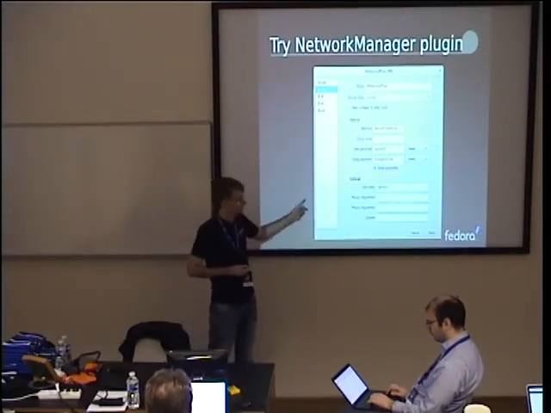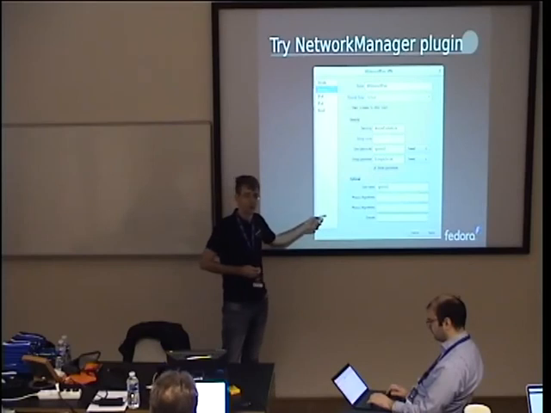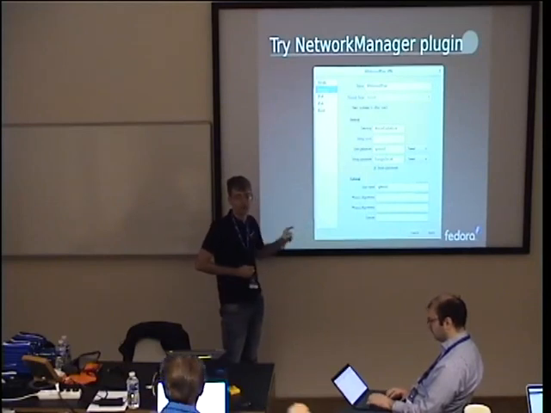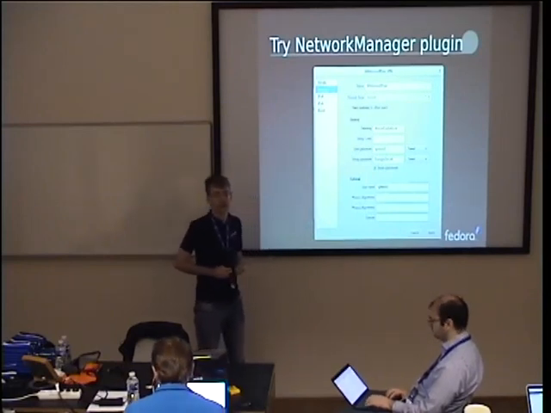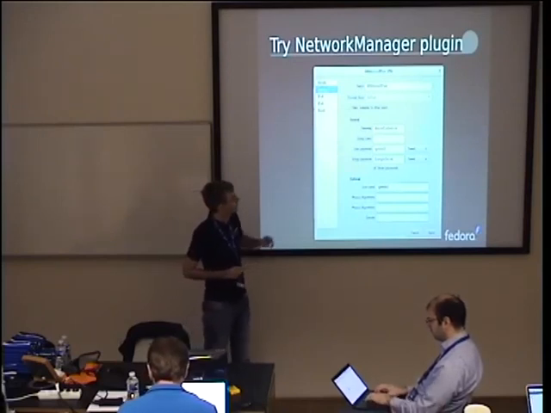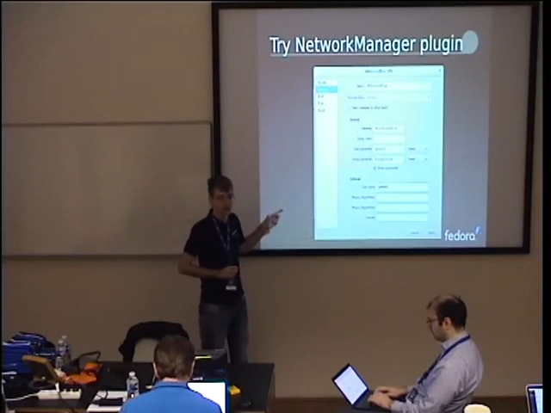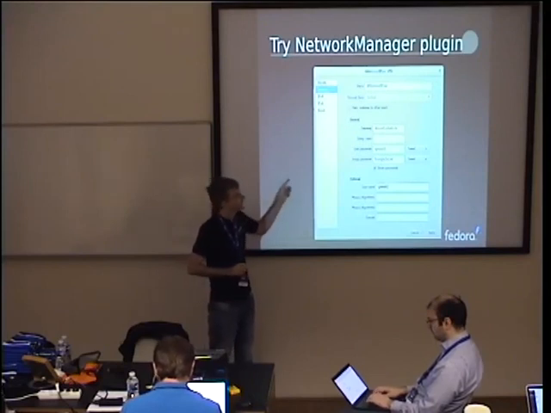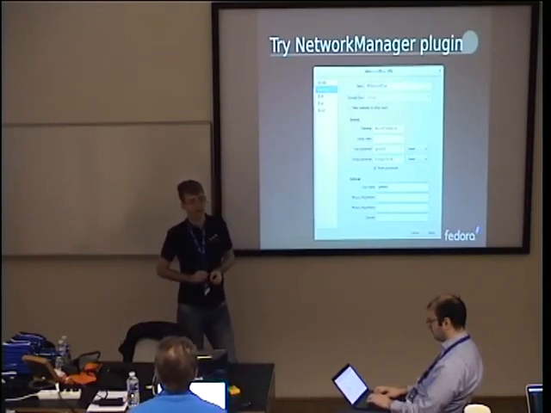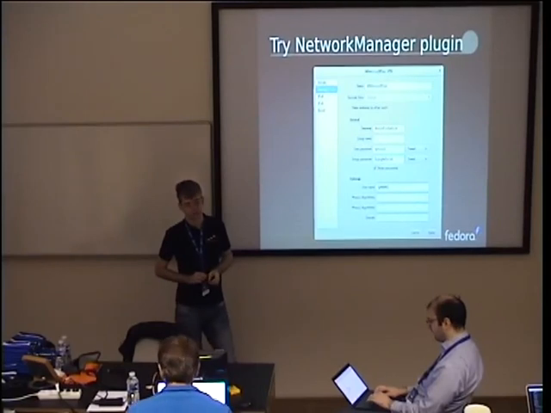So when I was making these slides last week, I actually had to talk to some of the network manager people because they expect to deal with routing. So whenever we added a route, they were sort of deleting them from us. So one side effect is that in the latest package that's in Fedora right now, when you disconnect your VPN, you'll actually lose your default route. But there will be a fix for that soon once they roll a new version of the package.